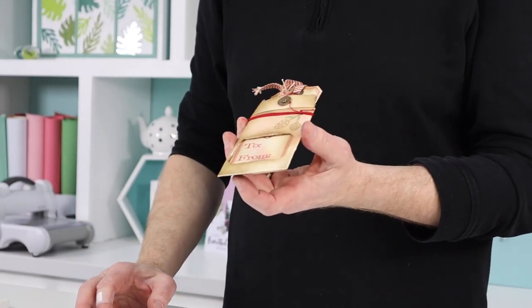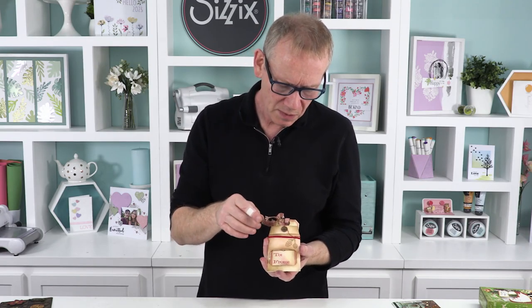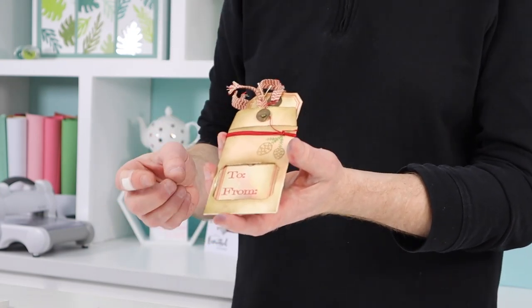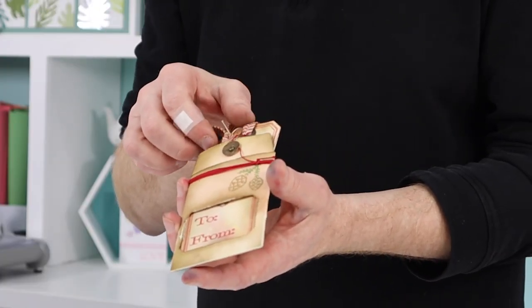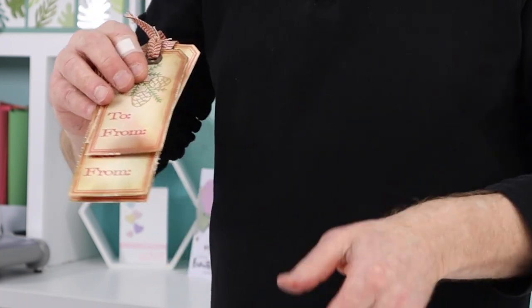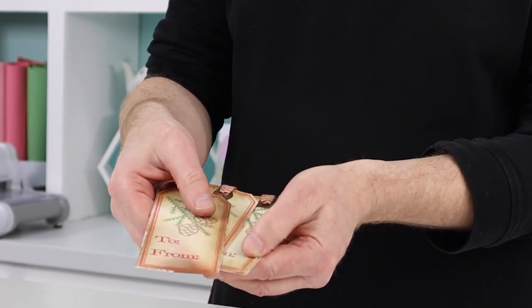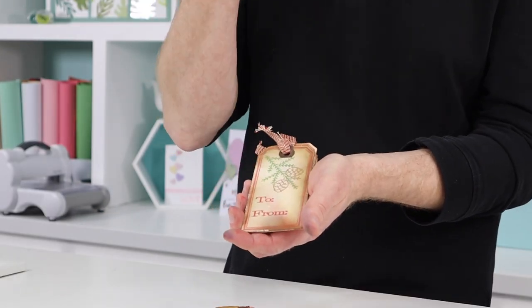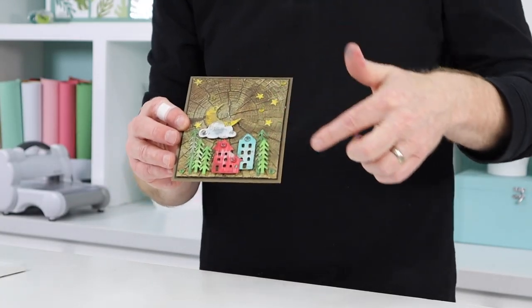This one's by Vicky. She's kept it quite subtle — a lovely worn old paper look, using reds prominently. She's also used pine patterns, which don't cut anything out but you ink them up and they make an impression in the card while transferring the ink. It's quite a neat die set, though it's not a die in the sense that it cuts. Same with the frame tabs — ink the edges before you die cut and you get a wonderful effect.